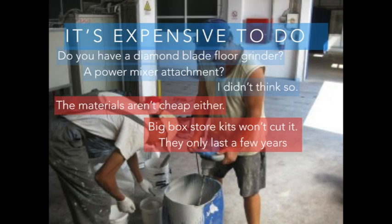You need a power mixer. You can't just take a paint stick and swirl around the epoxy. You really need to be able to mix that stuff well, and in the proper ratio. So you need to make sure you're getting all of the hardener. For those of you who don't know, epoxy is a two-part thing. There's the epoxy, and then there's the hardener, and the two bind together and cure, and they need to have the right ratio in order for it to cure properly.